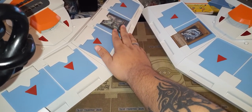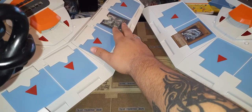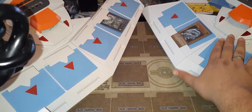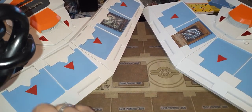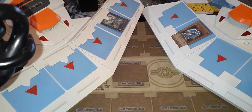To be safe, you'll have to play like this, so they'll see it as upside down, like in a tournament, or when you're playing somebody in general, they see your cards like that anyways. Versus if you want to play like the anime, you play like this. So that's the difference. And like I said, I love the extra spots to put extra cards.